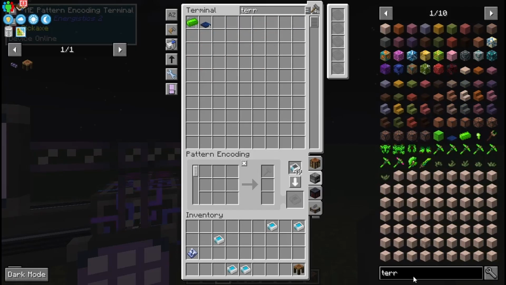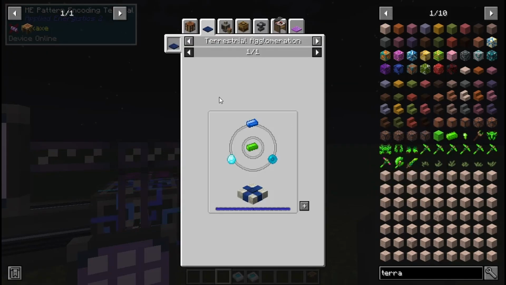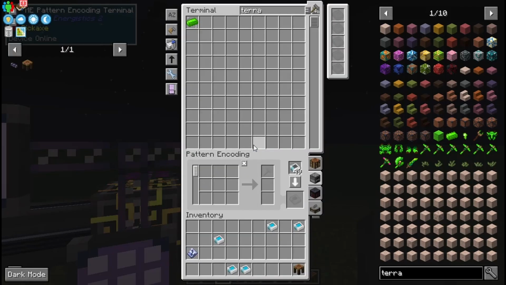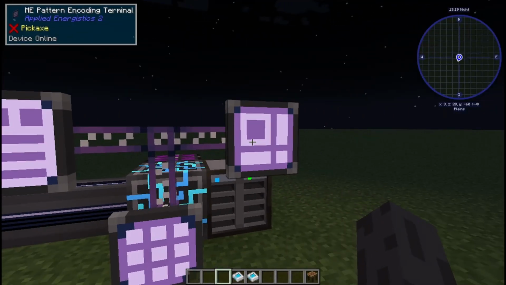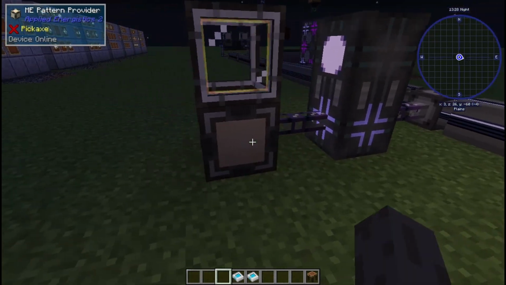So for TerraSteel, when you look at the actual way to make it in Botania, you need your terrestrial agglomeration plate, or however you say that. You'll need mana, and you'll also need a mana diamond, a mana steel ingot, and a mana pearl, all thrown onto that plate with the mana pool nearby. And then you have to wait, and then eventually it'll create a TerraSteel ingot. So that's not very easy to set up. It's not meant to be auto-crafted. Sometimes you can use droppers or systems to throw items on, but you have to use the whole circuit and everything. But it's still not very auto-craftable.